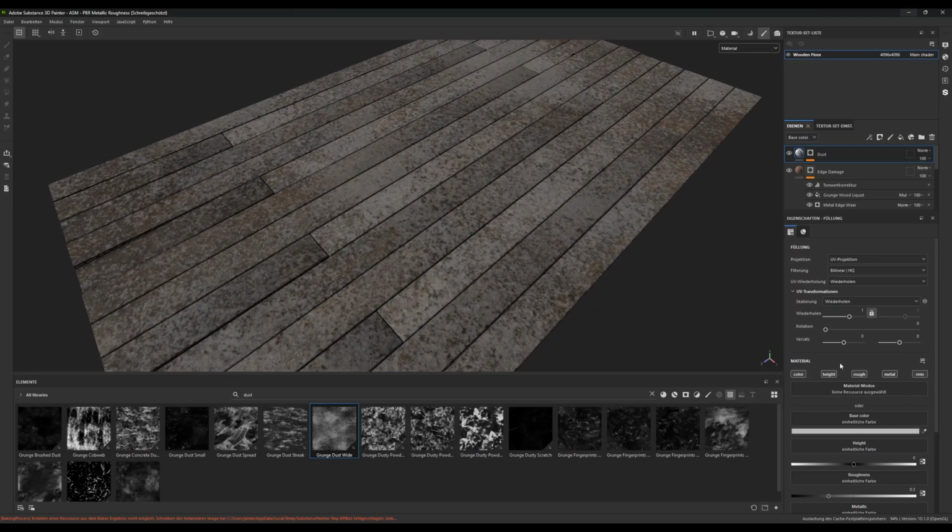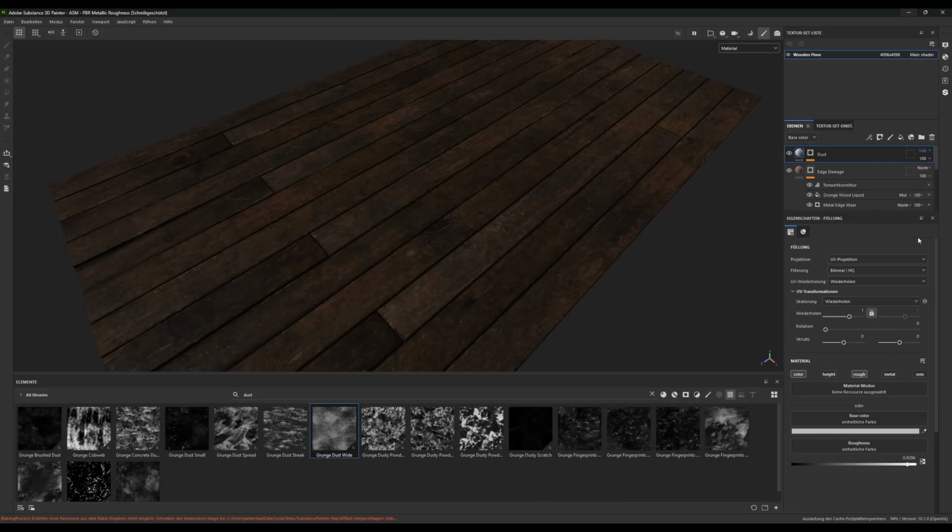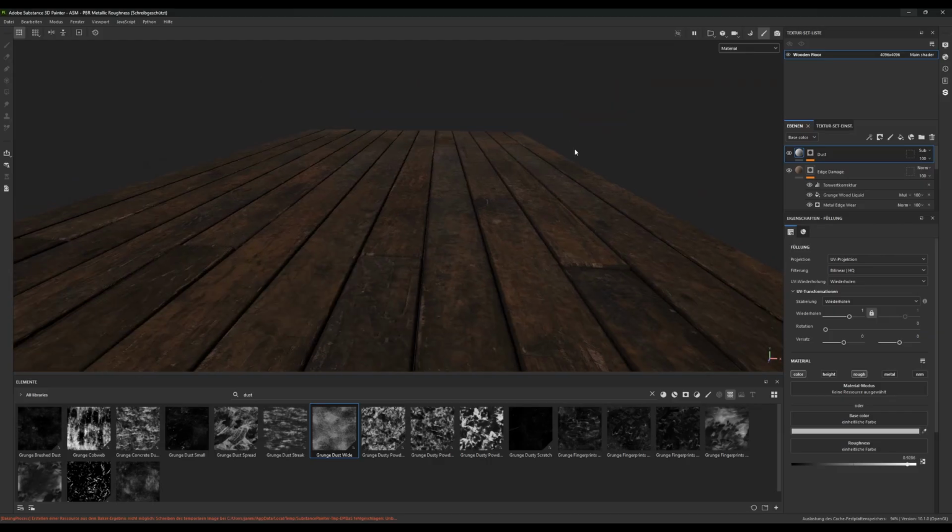So we don't need height, we don't need metal, we don't need normal, and roughness should be also pretty high. Let's do 0.9, and then we could do, instead of normal, we could do the subtract, maybe, or instead of subtract, we could also do the overlay.